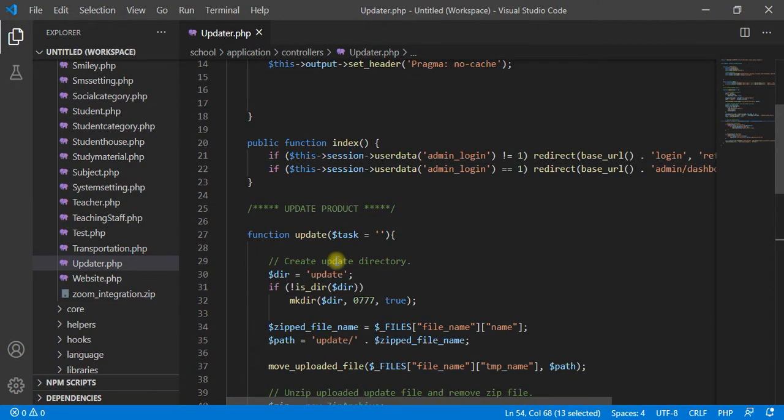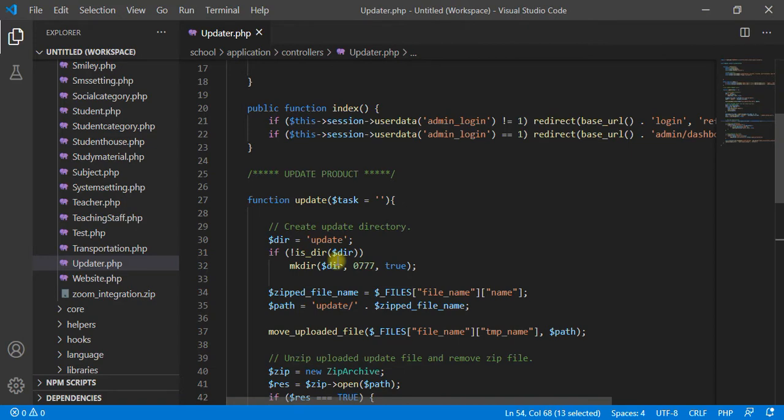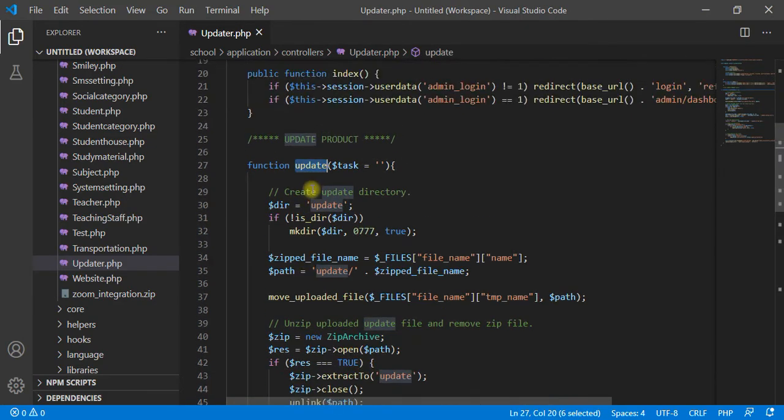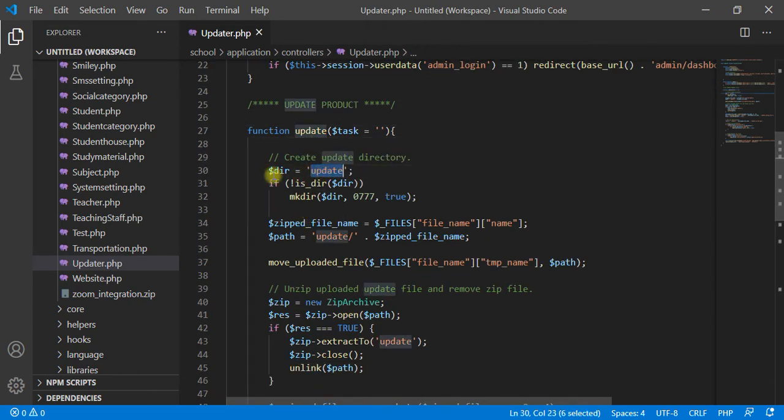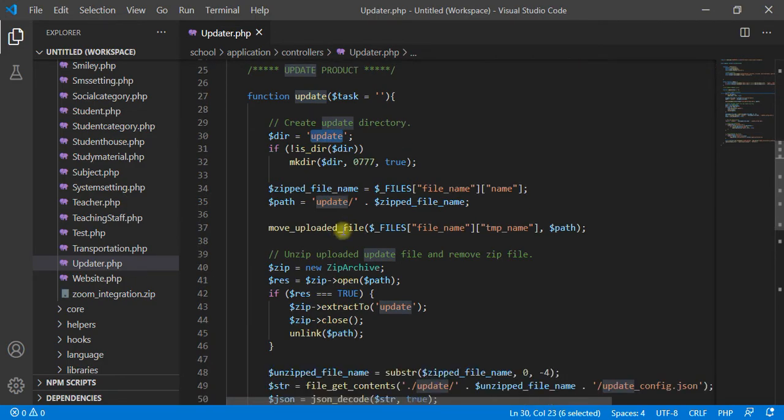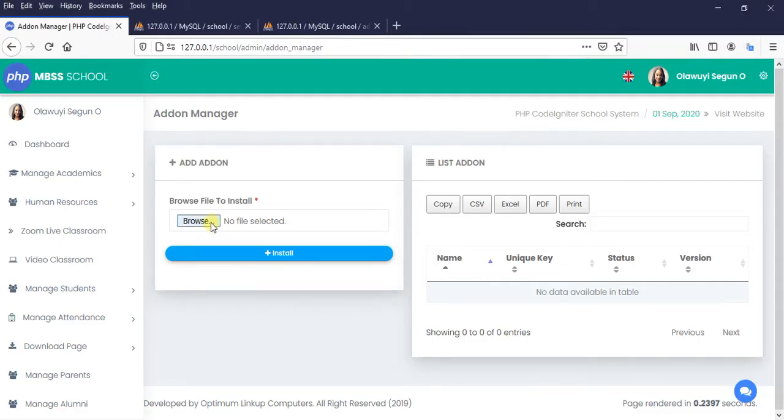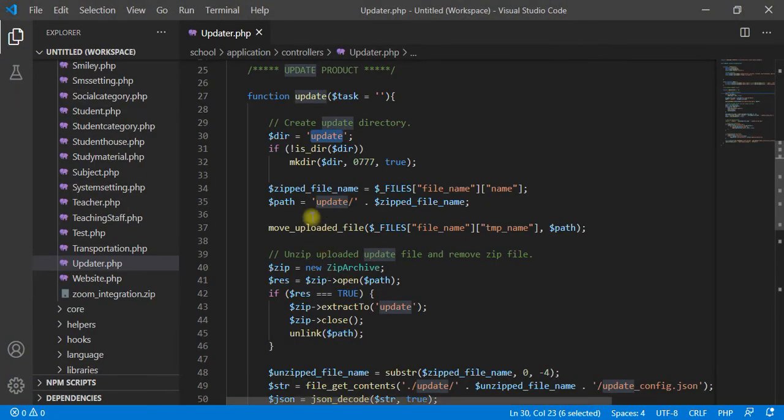The first thing is that we need to access this update method, and what this method does is check if a folder has been created. If it is not, create this update folder for us. Then the zip file that your client purchased the add-on from you, move that zip file to this update folder.